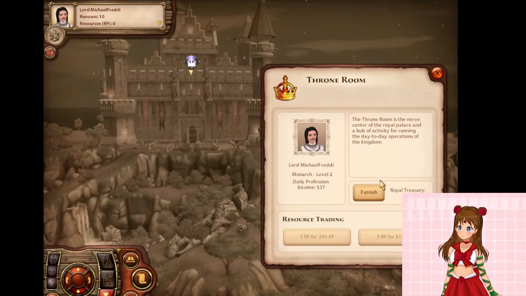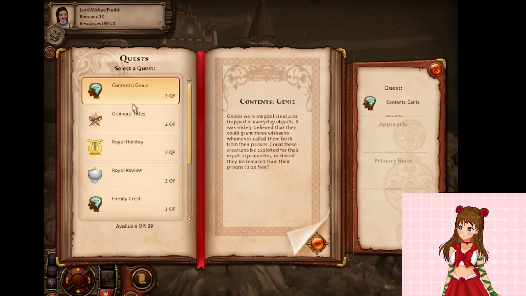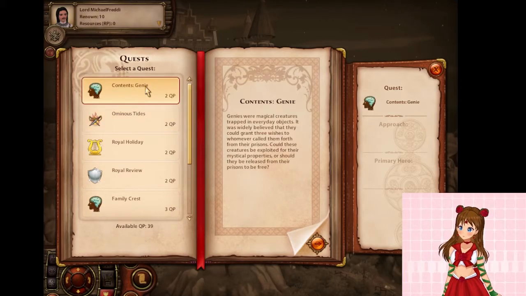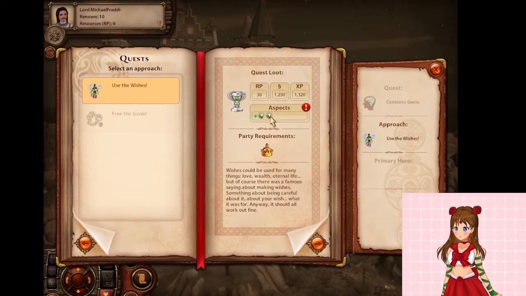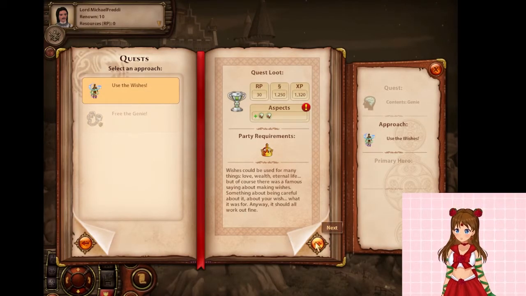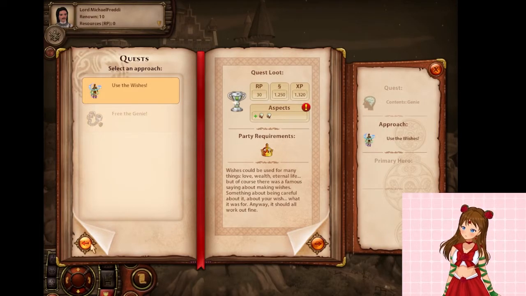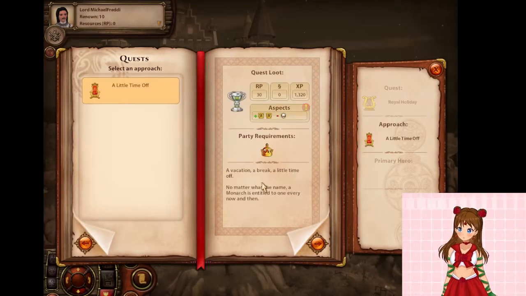And now, since the clinic... let's see. The quest contains Royal Holiday, Family Crest, Ominous Tides. But let's try the Genie Quest for now. Free the Genie. Use the wishes. So we are going to do that because we do not... actually, let's make that wait and do Royal Holiday.